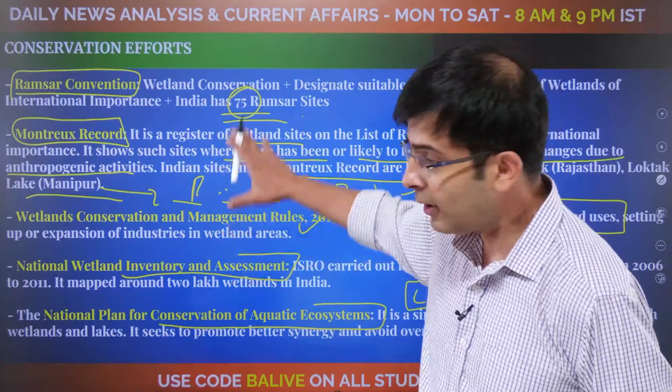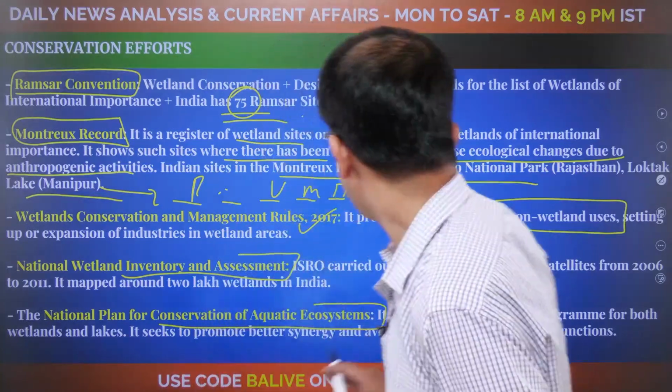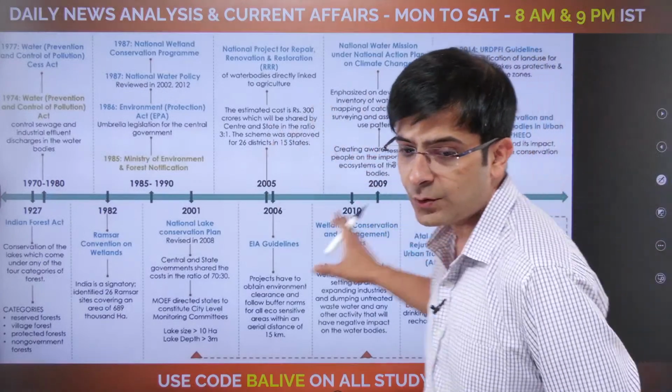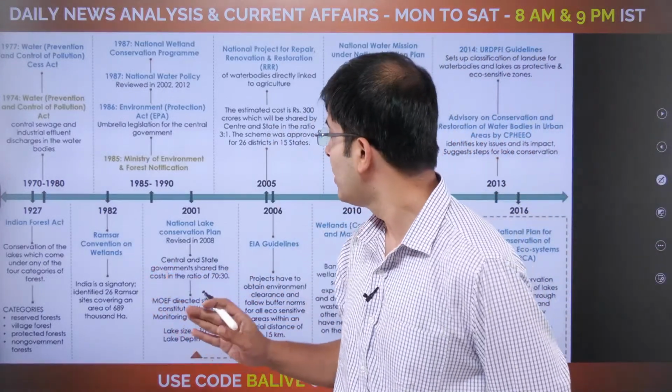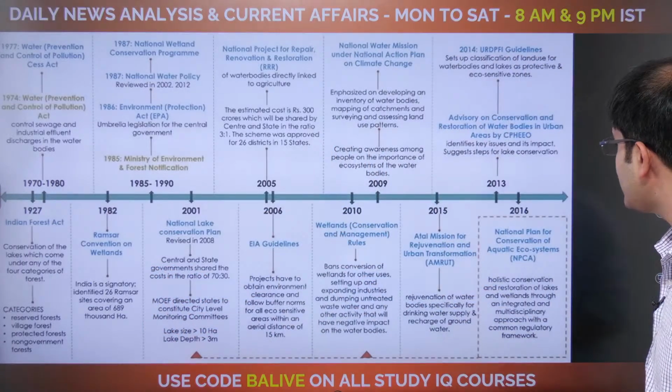Look at this. All this is good and fine. No? Looks very nice. But the problem is aplenty. Now let's discuss the problems. So this is the whole entire plan as to how wetlands have developed in India. The conservation guidelines in fact. And so some of the important ones that you need to be aware of.